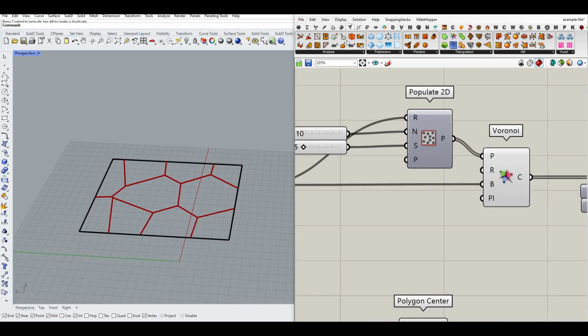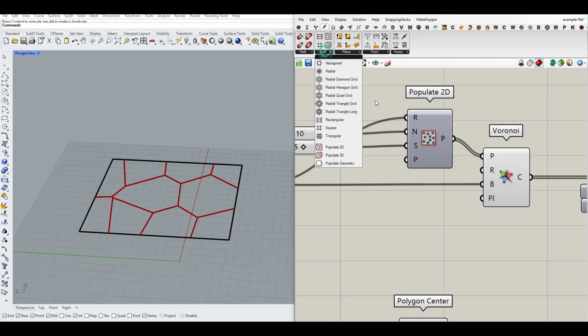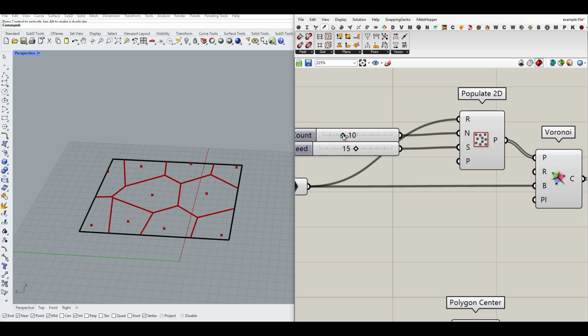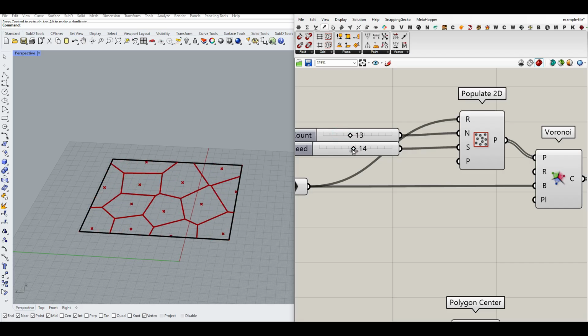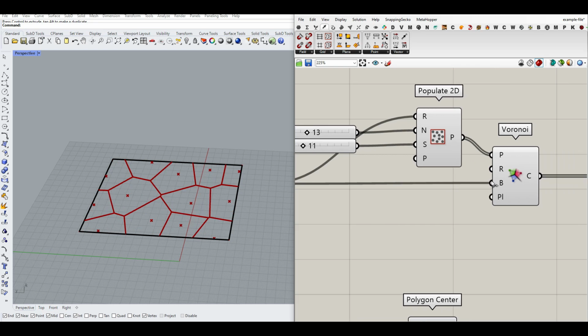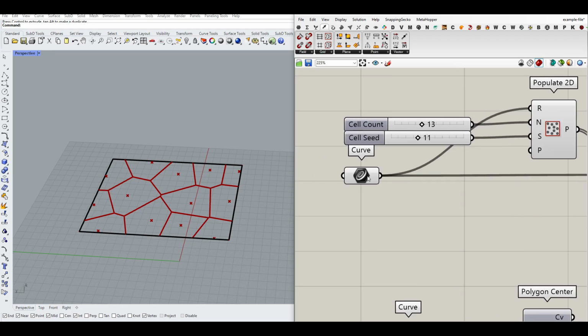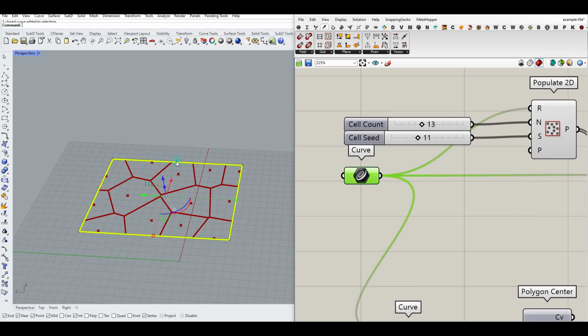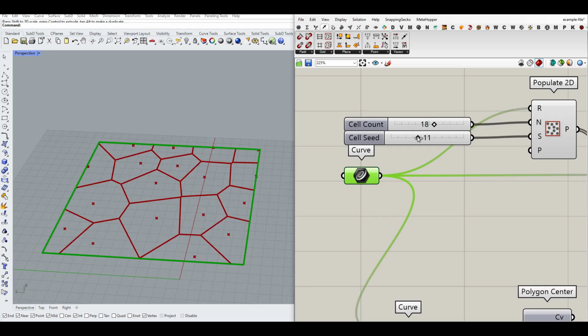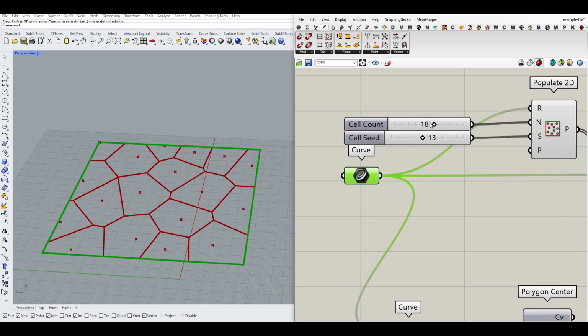And to create the Voronoi, I've used the vector grid applet 2D. For that, you can just simply define how many random points you want, and also the random location by changing the seed. That is going to give you the points. The radius can be dismissed here. For the B, I've used the boundary, which is the same as the rectangle. So here you can see by changing that, that's going to update the final results. Okay, increasing the number of cells is going to increase the Voronoi cells.